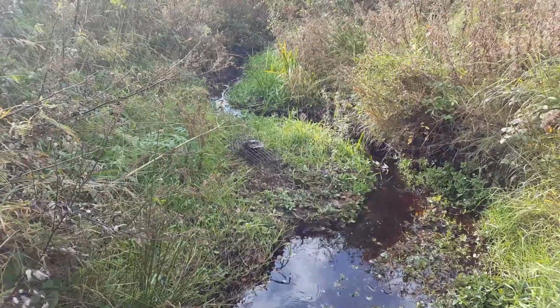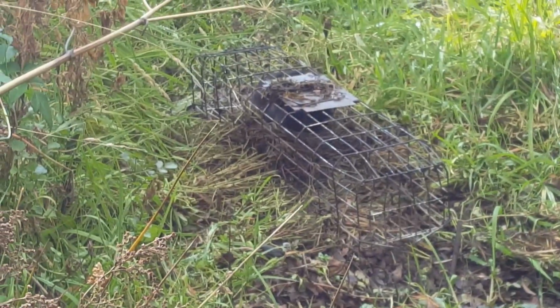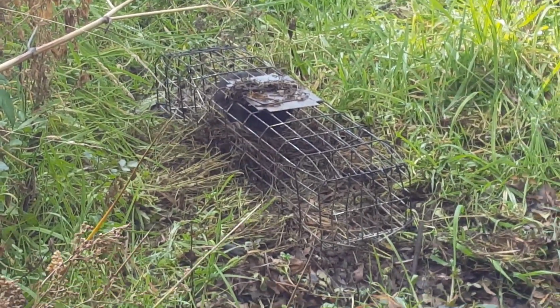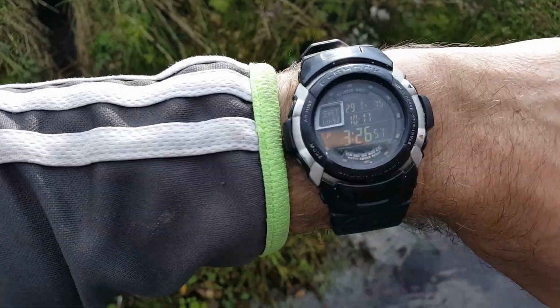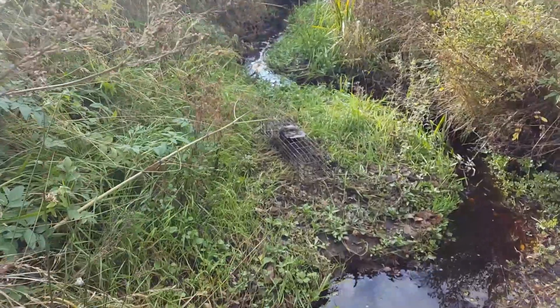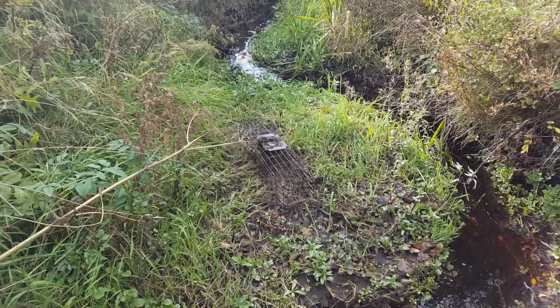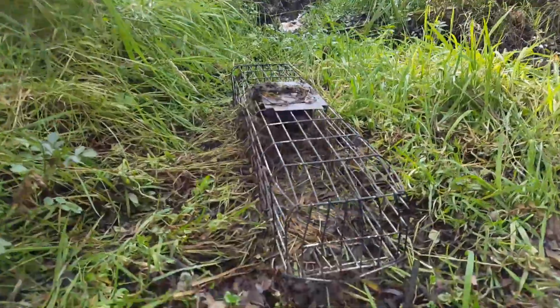Quick and simple. Got a mink in a double entry mink trap here. We got a mink here on the 28th of September. Then we came back on the 29th and we had one in the Mark 6 fen, which is here. It's now the 17th of October. And we have a nice mink here in this little double entry trap, just on this little rise of ground here in the bend of the river. Not a big mink, but they all count.